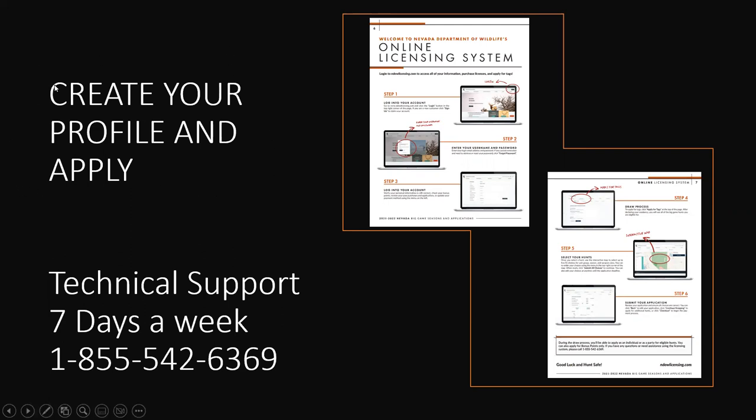If you do it the other way — take hunter education first — the certificate will try to transfer but you don't have a profile yet, so it will only try once and bounce back. It's not the end of the world — you take your hunter education and then complete your profile, but then you have to manually enter that certificate number yourself. If you're from out of state, you can take your out-of-state hunter education and email it to us — I'll show you that in a minute.